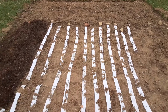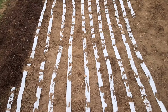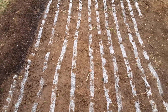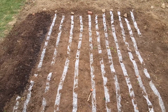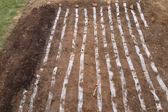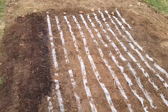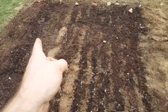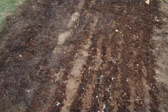I have all my carrots down. It's a lot more than I thought. And I'm going to wet them before they blow away, and then cover them with a little layer of soil. You see now it's nice and wet. It's not going anywhere. And my carrots are now in nice rows that are evenly spaced, a lot easier than doing it like this and then having to thin them all, because I'm too lazy for all that work. Plus they gave me something to do this winter. So I'm going to go ahead and cover all those up. It's all covered though. I'm going to save some of this dry soil here because I used up all that.